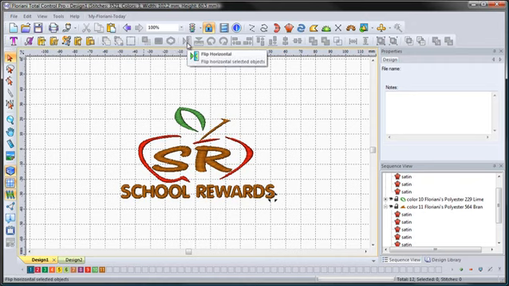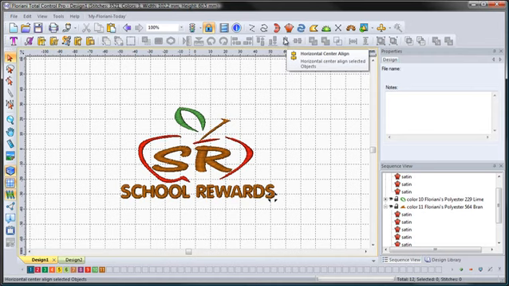And now we get into more of the alignment tools, where you can flip an object horizontally or vertically. You can rotate objects that are selected. You can left align or right align objects. It just means when you have two objects selected, if you hit right align, it's going to line them both up to the right hand side. You can line them up to the top so that they both line up, or to the bottom. You can center align objects.